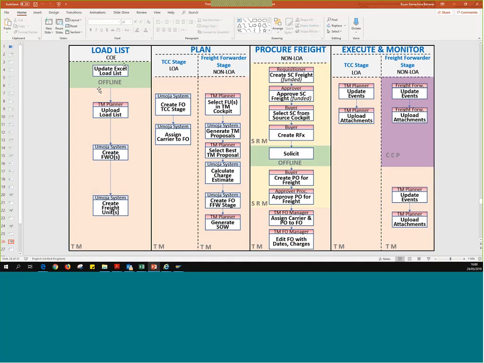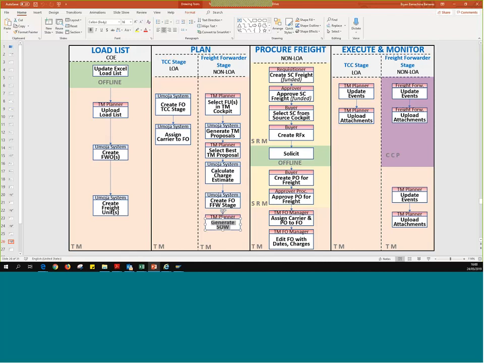So just quickly, we saw the Excel here. We saw how to upload the Excel, the documents that are generated from the Excel, the forwarding order and the freight unit. We saw more than how the system generated them automatically. We went directly to doing it ourselves by selecting best proposals, seeing how the system calculated the charge estimate. And now the last thing we saw was how we generated, or let's say clicked on the document, the freight order document, to view the SOW. Okay, so this is the SOW we're now going to be using to raise the freight shopping cart.